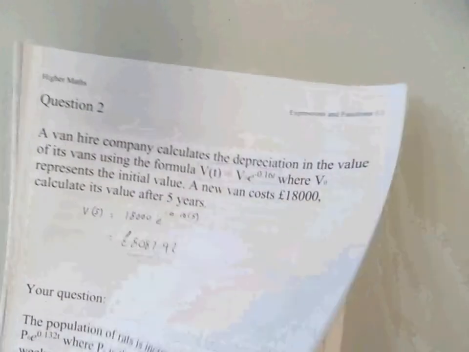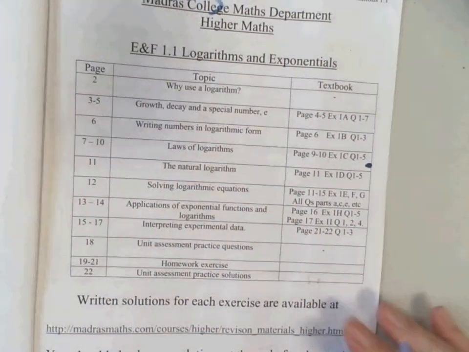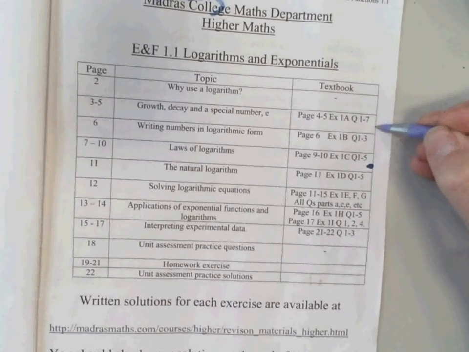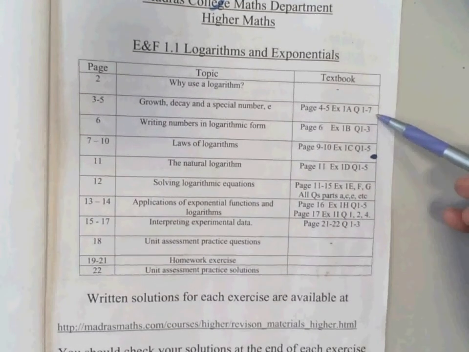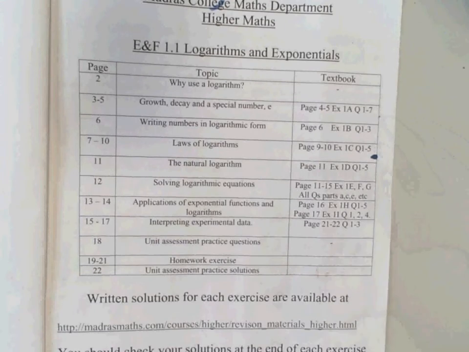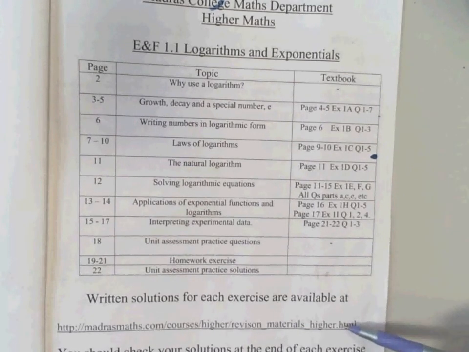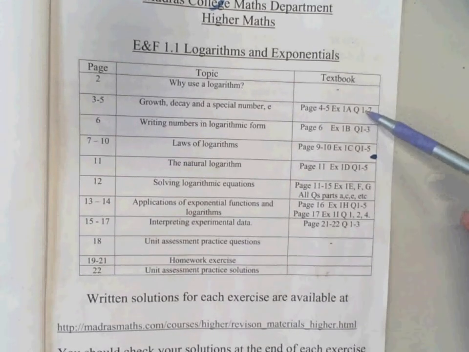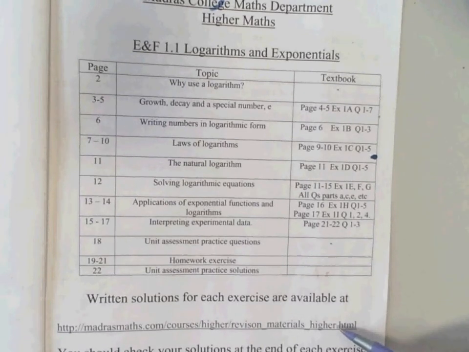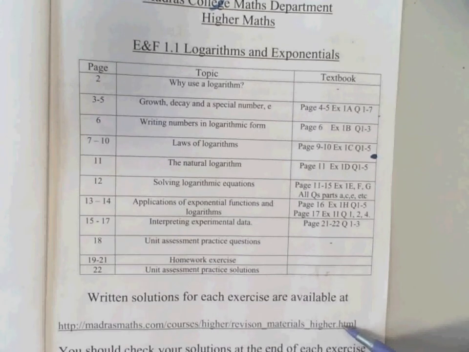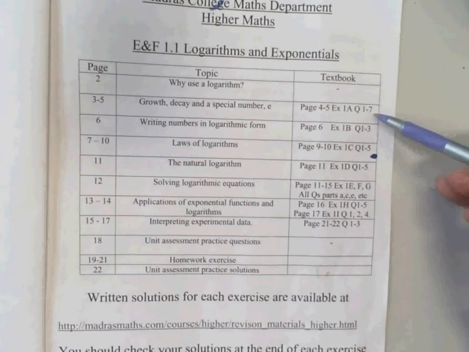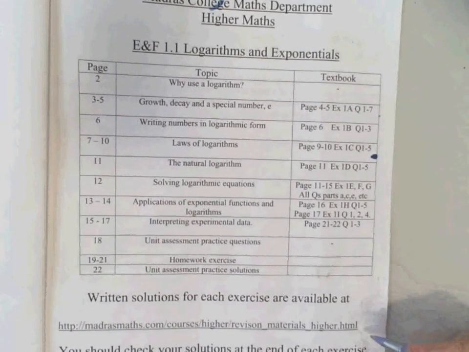Now you've watched that, go and try these questions here. Full written solutions are available on the Madras Maths page in the higher revision materials section. There's full written solutions, which I've done for all of these questions. There's also just the answers that should be in the back of the textbook, but the company that produced the textbooks didn't add them in for some reason. So try those questions and check.